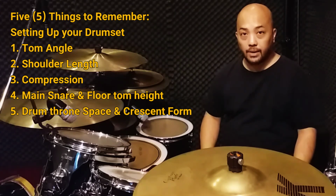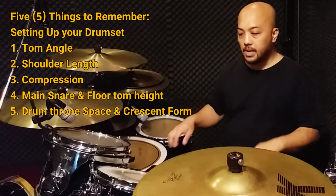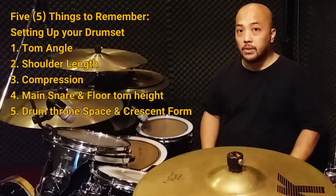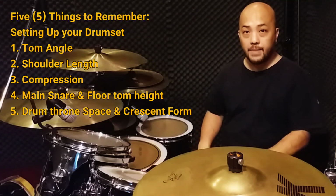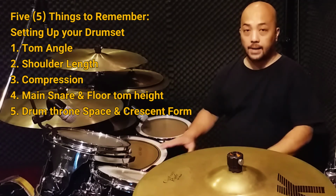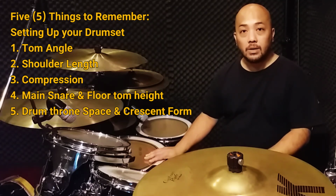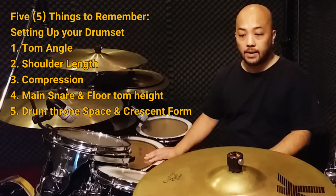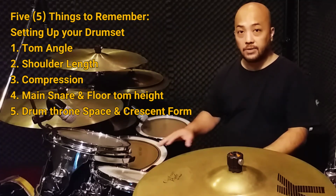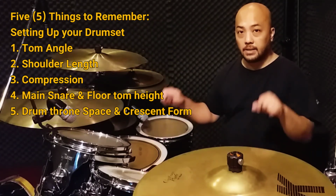Third one would be compression. You need to make sure that the drums are compressed for you to reach quickly, okay? And it won't be a restriction for you to move from drum to drum, okay? The fourth one would be the snare, the main snare and the main floor tom. It should be at the same height and the same angle. And that means you can afford to be careless when hitting unison notes against these two, because it's less of your worries. They are the same height. Chances are your hands would actually hit at the same time.